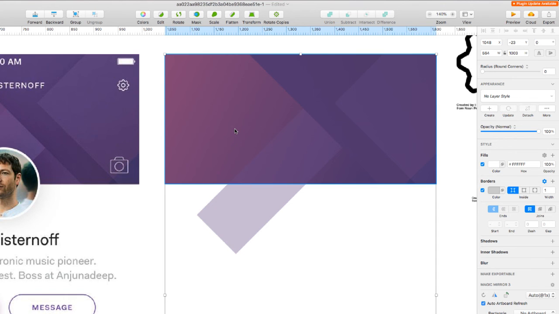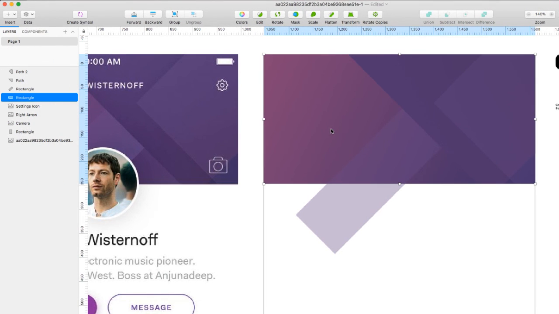So what I'm going to do, what does that mean? I need to have two shapes that I can select so that I can create this custom shape. Now I have this bottom rectangle, which I can use to slice this guy with, but I have to create a copy because I need to have two shapes to be able to do that. Let's go ahead and hit Command D to duplicate this shape, which I just did.